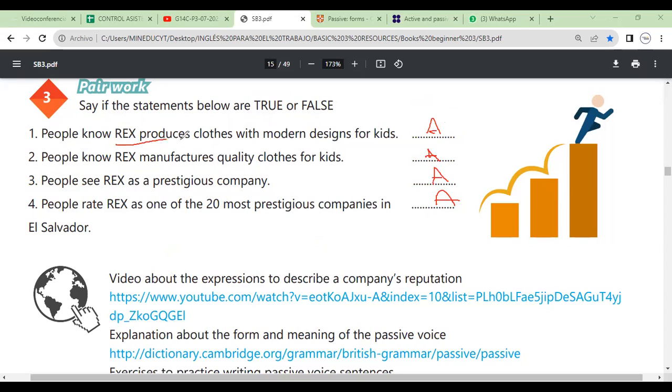So if you want to change the sentence into passive, ¿cómo haríamos la primera, por ejemplo? Tratemos de hacer la primera. No se preocupen que estoy tratando de introducir nuevamente voz pasiva. Ya identificamos que están en activo. Yo los quiero pasar a pasivo. Decir lo mismo, pero utilizando voz pasiva. ¿Alguien se recuerda cómo?